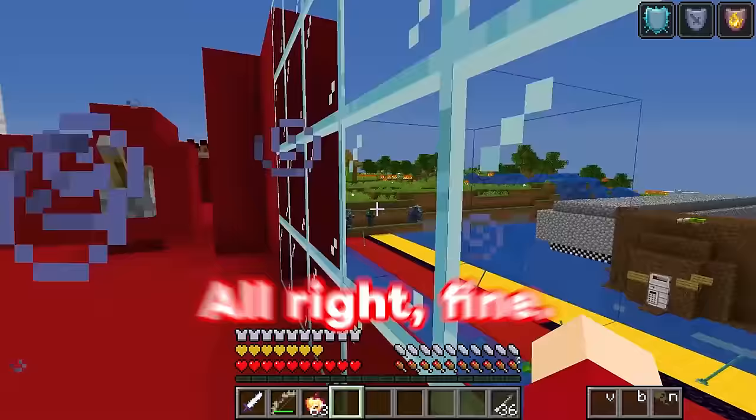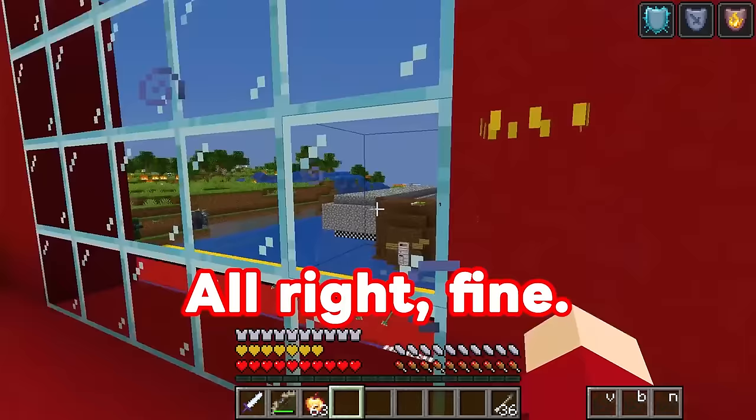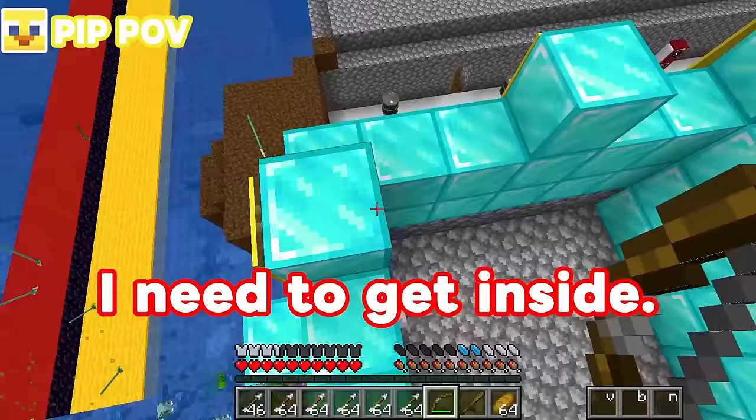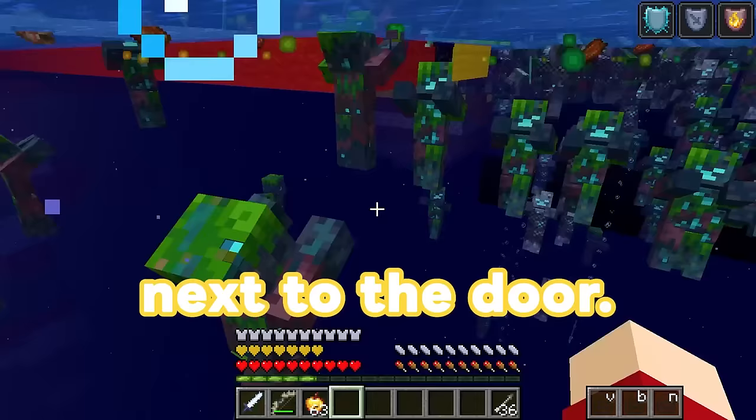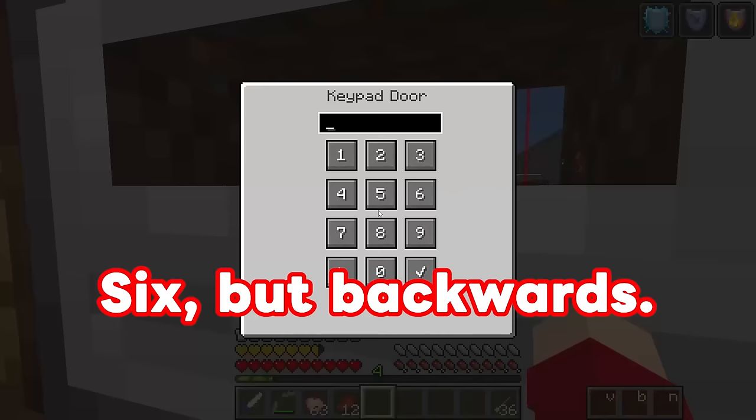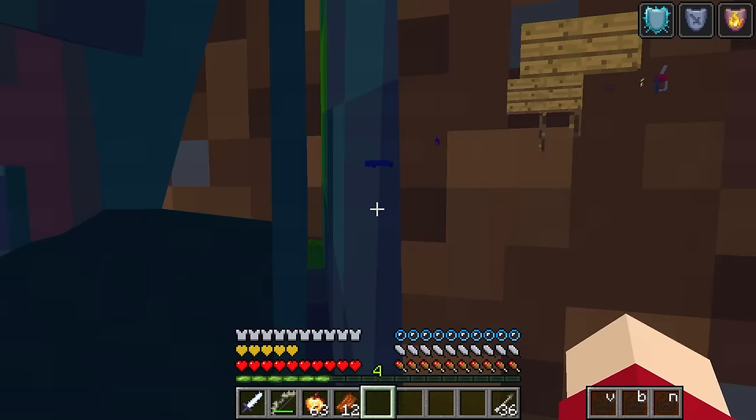Help me! Alright, fine! Pip, what is the passcode to your base? I need to get inside. It says the passcode right next to the door. Alright, I'm jumping in now. Hopefully these drowns don't try to kill me. Come on! What is the password? It doesn't say! Wait, it says 6006, but backwards. Okay, that's 6006. Come on, I gotta get inside.